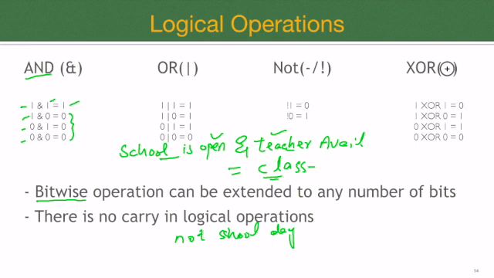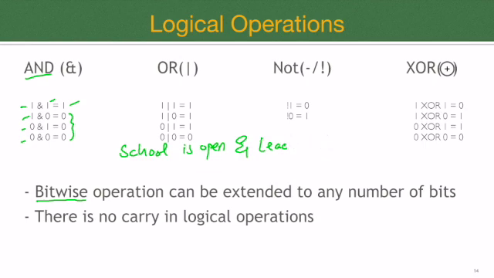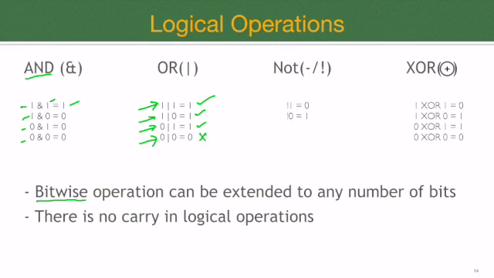On similar lines, but with different results, we have the OR logical operator. The OR logical operator works slightly differently. If both the conditions are true, we get a positive result. However, if only one of the conditions is true, even then we get a positive result. On the other hand, if both the conditions are false, then we cannot get a positive result.